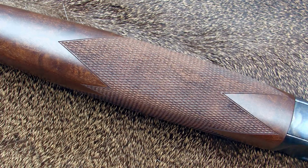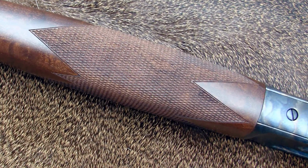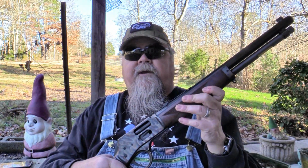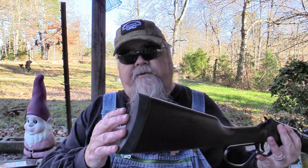Very nicely checkered in a bordered pattern. Makes it easy to hold on to this when the weather's cold or whatever it is. And it really makes it nice to look at too. The stock also features a solid rubber butt pad on these.